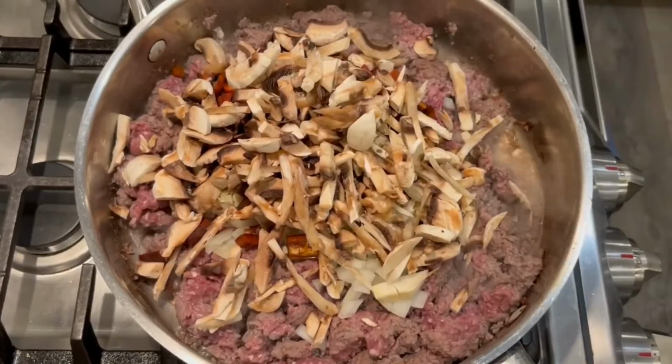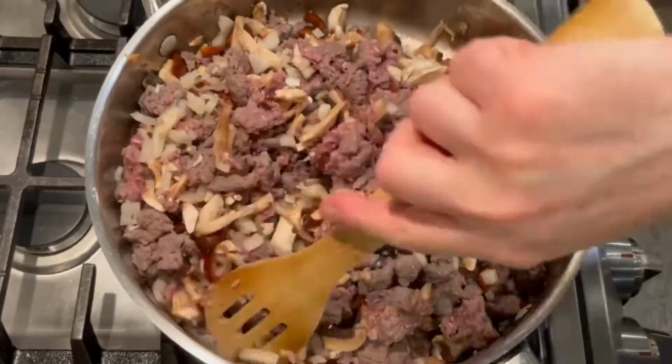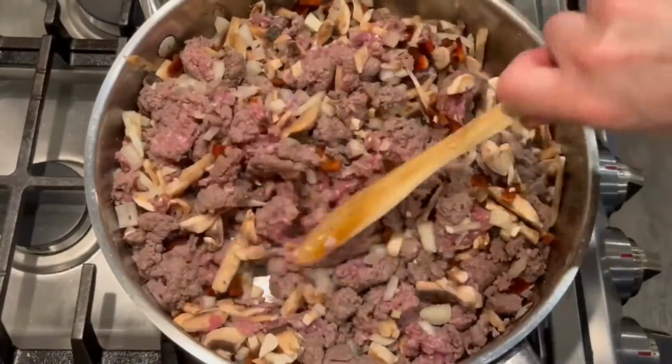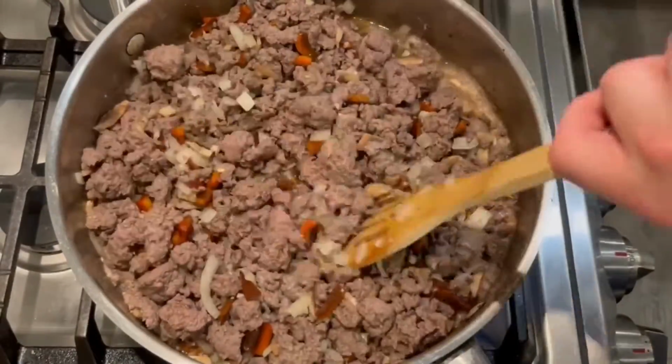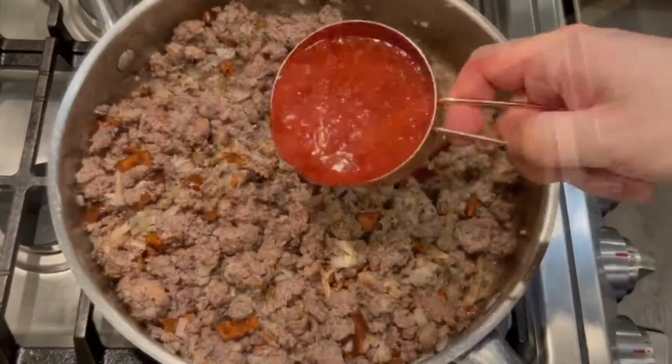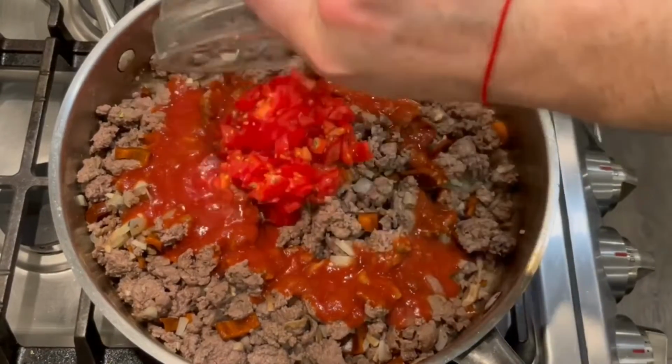Add all your vegetables. Give that a really good mix. And as you cook the ground beef, it often releases a lot of liquid. And you want to make sure you strain that liquid, otherwise, again, you're stewing the ground beef rather than frying it. And you want to do that before you add your sauces and spices.